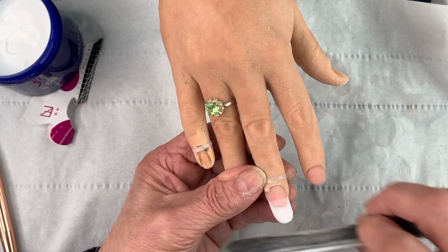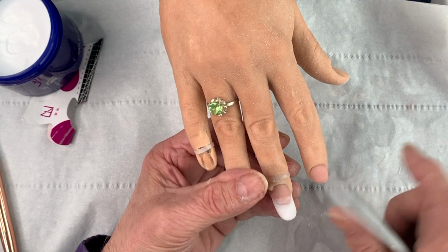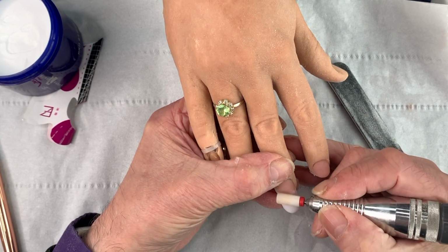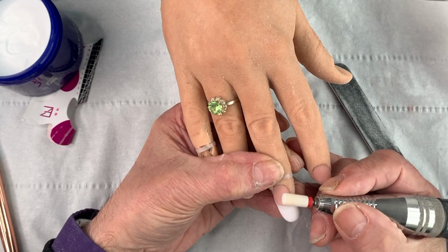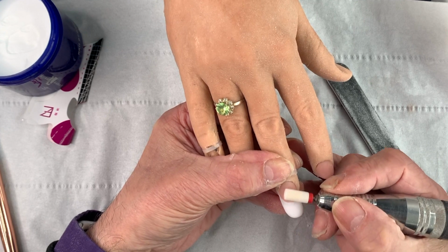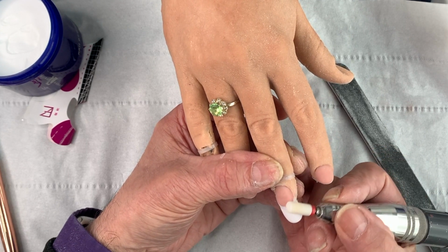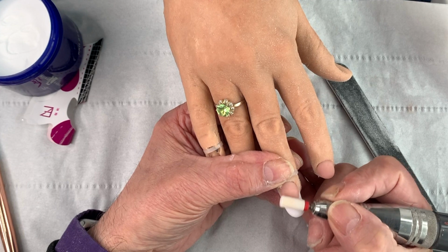You need to refine your shape on the end, you can do that as well. Then I'm going to get my electric file and smooth this down. I'm just taking some of that bulk out that I had there to build my side, to build my white up against. Any white that went onto the actual nail itself, onto the pink I should say, will just come out.